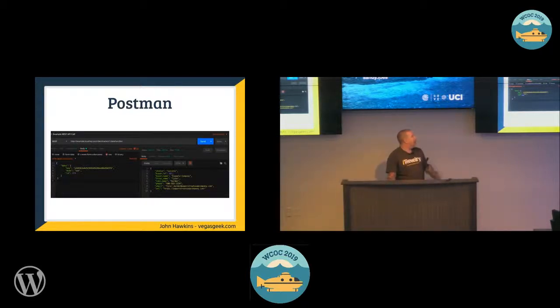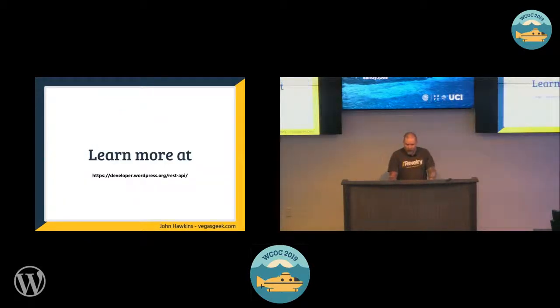So Postman, it's free. They do have some paid tiers. I liked it so much, I wanted to just go and purchase it, but none of their paid stuff applied to me, because it's team-related stuff. So I've got to give money some other way, I guess. And here's the learn more: I'm going to give you one URL other than Google and some searching. developer.wordpress.org/rest-api. Everything under the sun is right there.